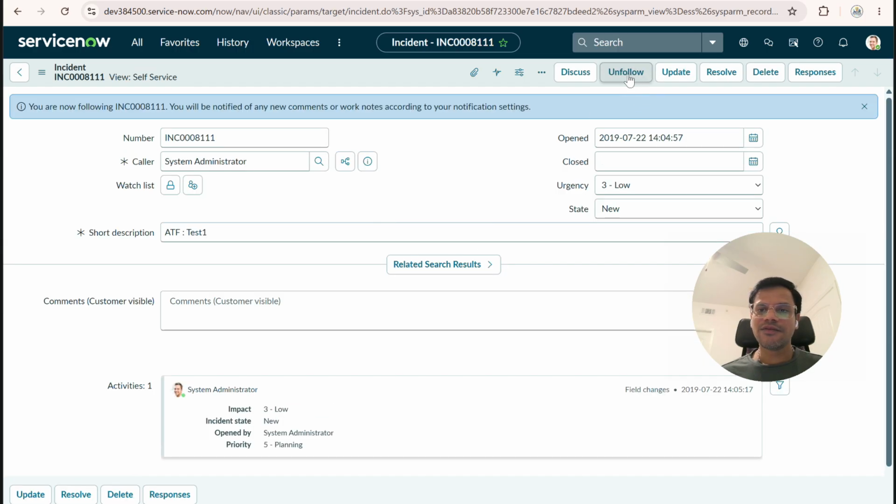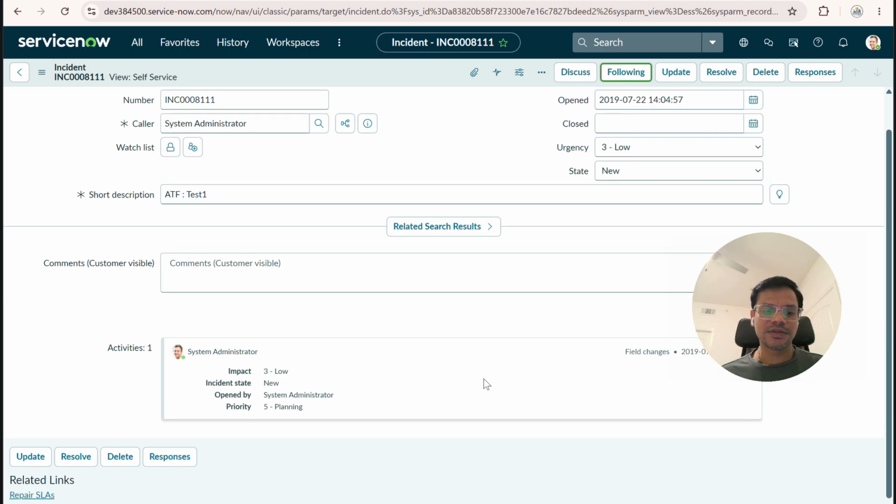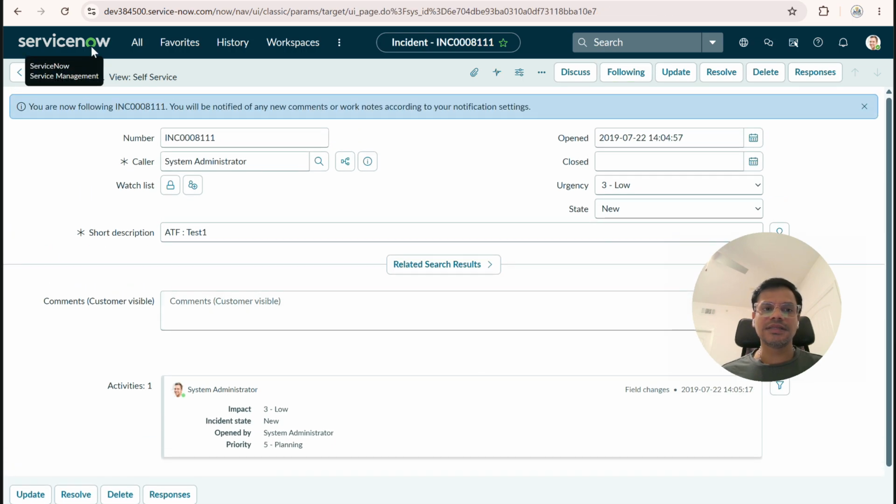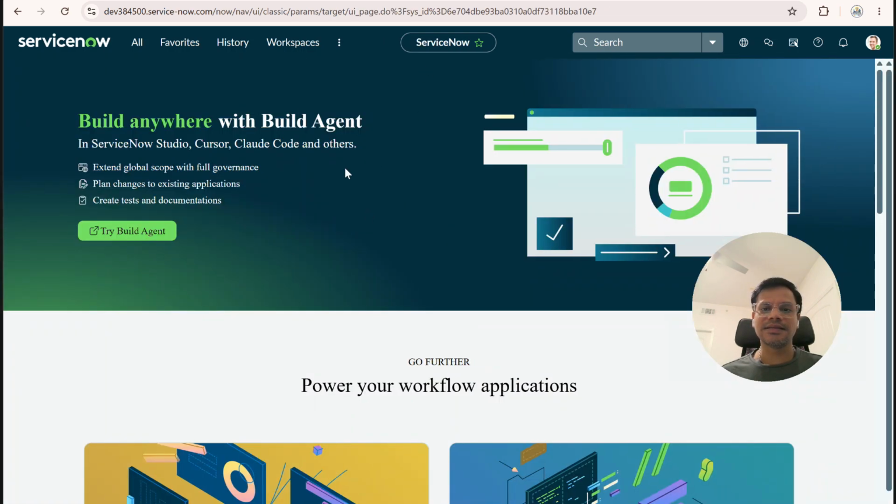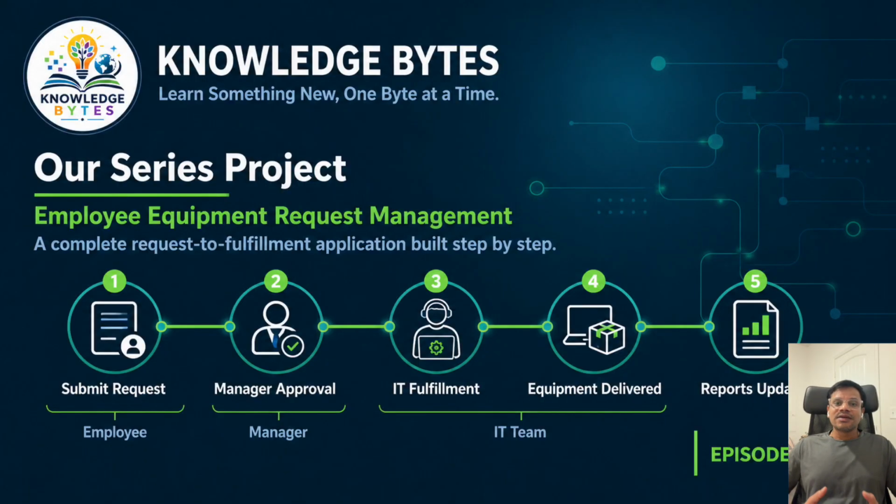And if you click on follow, you can follow this incident. If someone is working on the incident and the status is moved, then we can see the status updates about this incident. We can update it, and once this is done, we can resolve it. So these are all the details we are going to learn in detail in the upcoming videos, right? For now, this is the demo: this is the incident and how we can create the incident. Now let's look at what we will build while learning those concepts.